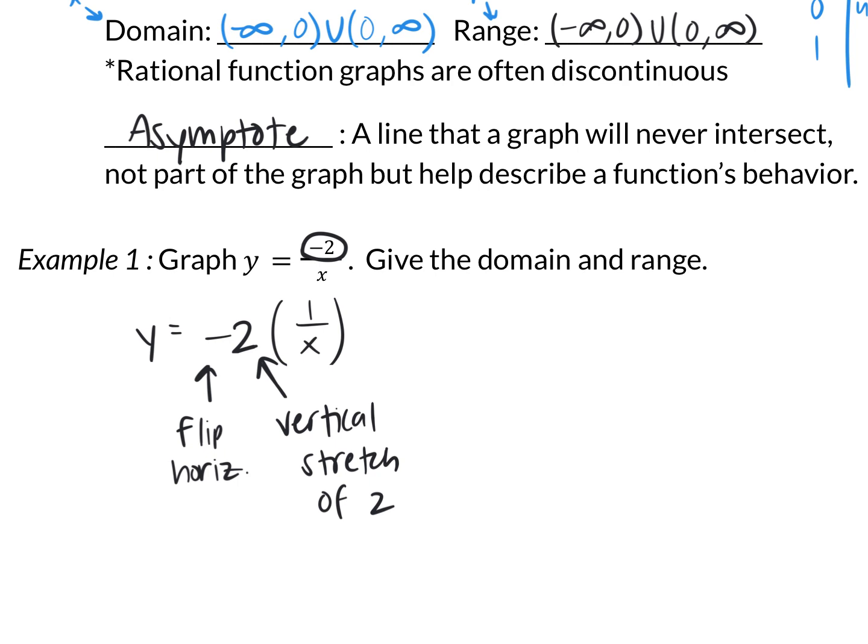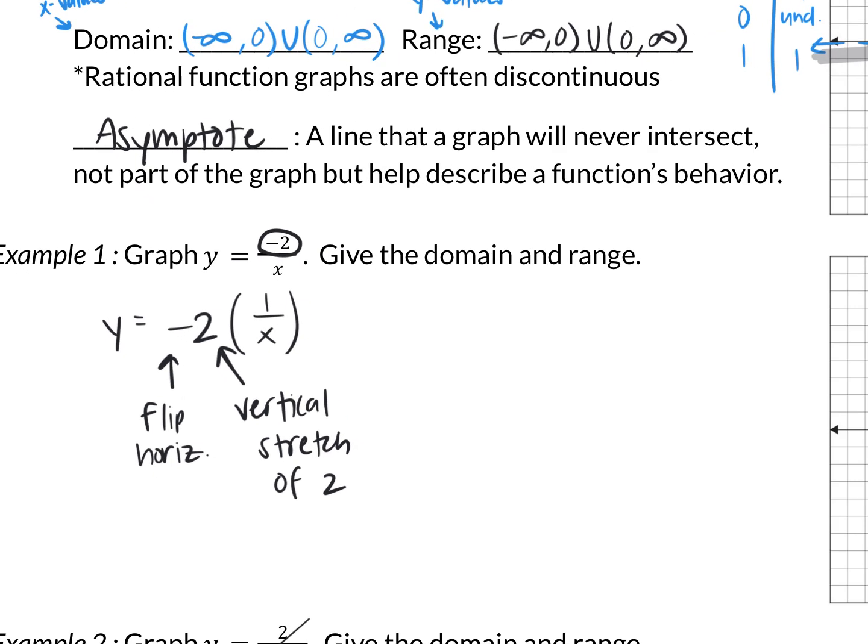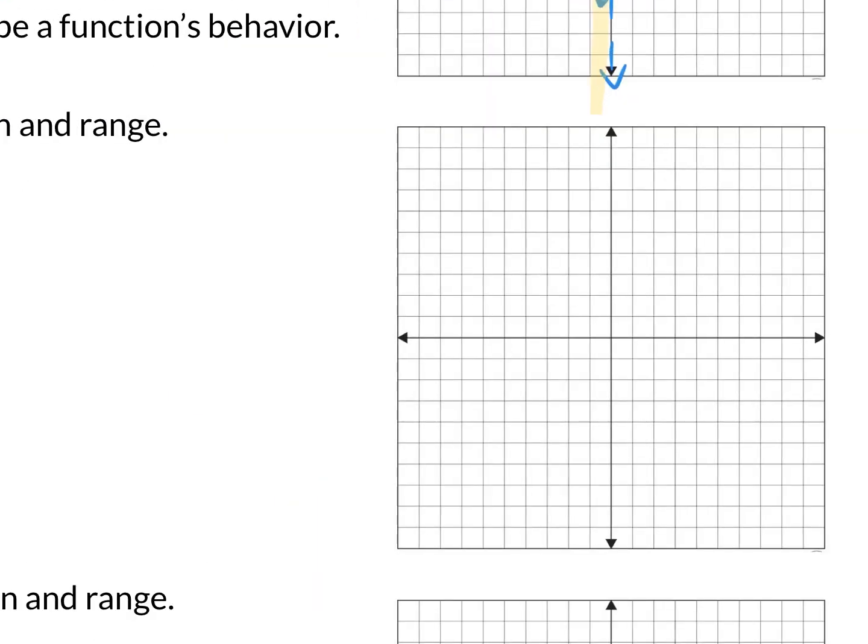Now, let me rephrase that question. What is going to be affected by this? Is any of my asymptotes going to be affected by a stretch or a flip? Are they going to shift at all? No, my asymptotes are going to stay the exact same. Okay, so since I know that this is a 1 over x parent function and it's just having transformations on it, I can go ahead and graph on the x and the y axis. I can plot my asymptotes.